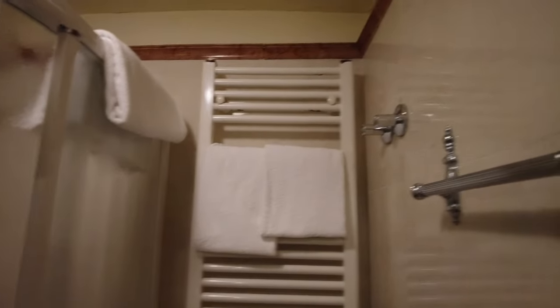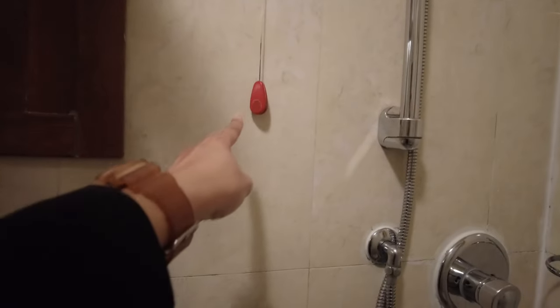This is the bed. Now this is the restroom area — we've been traveling the whole day. They have some amenities: plastic cups, tissues. There's a towel warmer on the right side, a small handle, and a toilet bowl. This is the shower area. There's a switch here — I think it's for the heater.